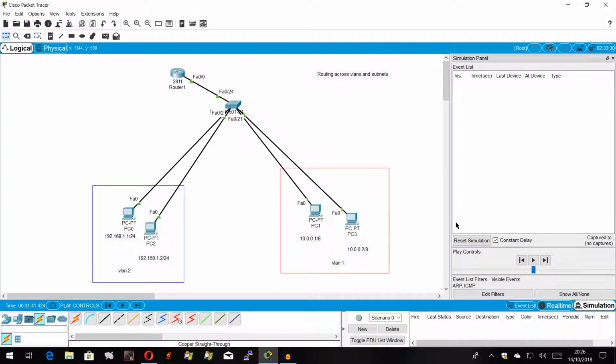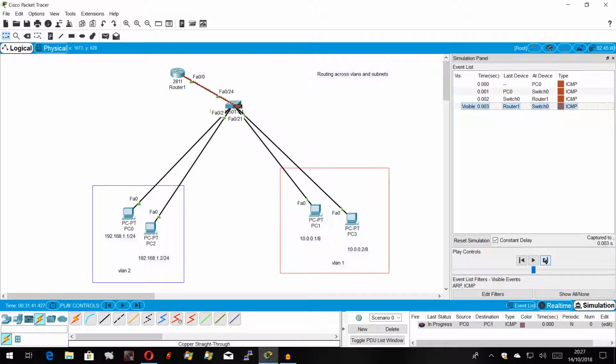But if you want to play with a simulator, have a look on the simulator how they do it. Let's have a crack at this, shall we? So we'll send a packet from there to there. Now this is how it works. We've left ARP on, but it doesn't really matter, because it shouldn't be asking because it's already resolved. So it goes to the router, and the router tells it how to get to the other VLAN and other subnet. You can see everything's going through the router, and it gets back there. So that's a successful ping. It's not giving the tick, but that is a successful ping.